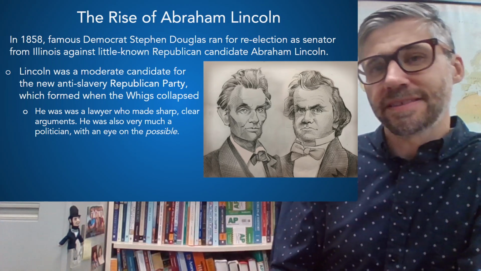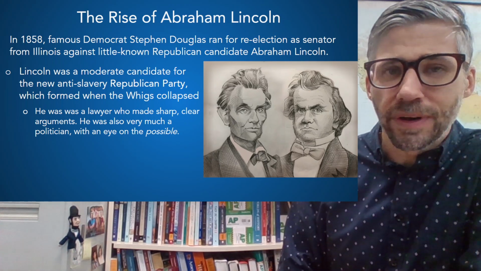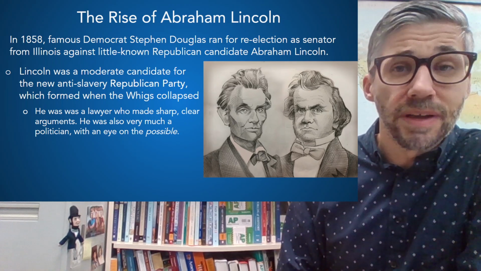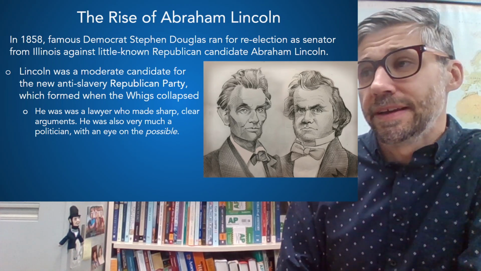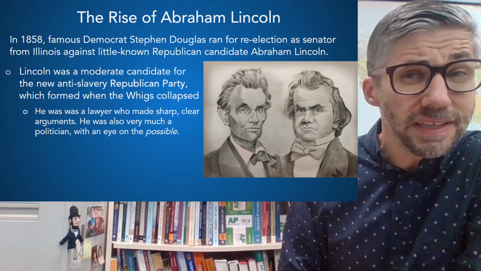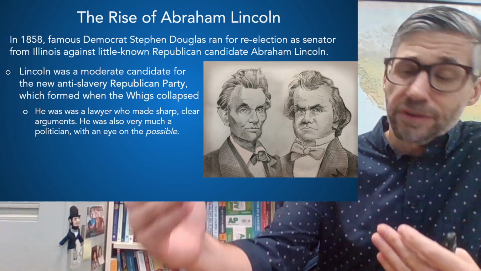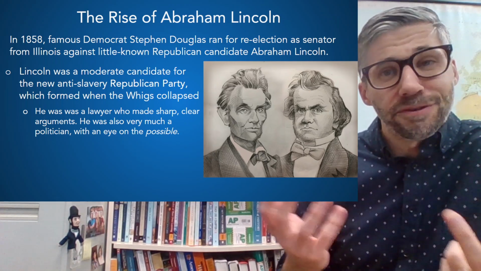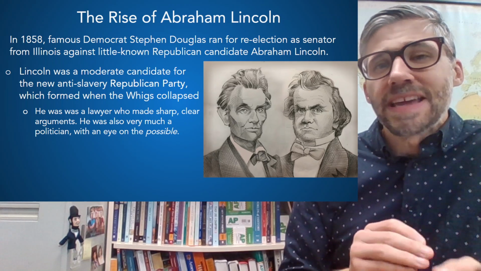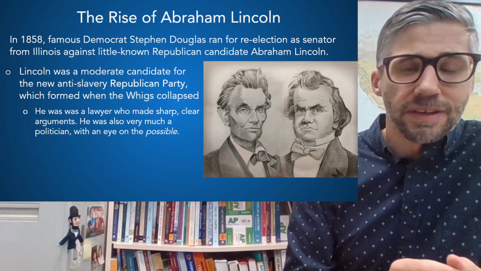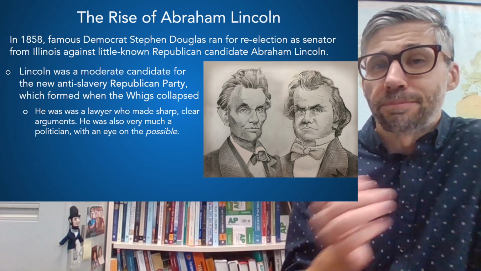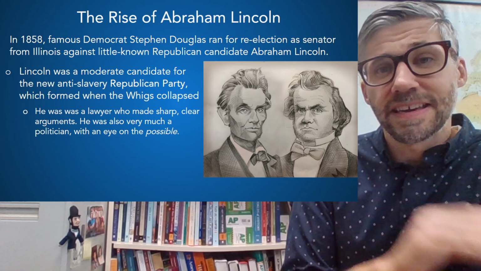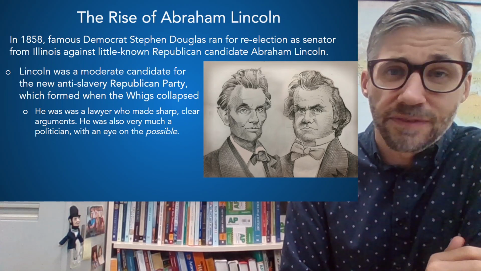And in the Midwest, in the critical swing state of Illinois, our old friend Stephen A. Douglas is deciding that he's going to run for senator. He wants to win his Senate seat again. And really, for Stephen A. Douglas, in his mind, he's gunning for the presidency in 1860. And he believes that this notion that he has of popular sovereignty can be the way he can kind of thread the needle of the slavery question and win enough nationwide support to become president of the United States in 1860. But if he's going to run for the presidency in 1860, he's got to take care of business and win the Senate seat in 1858.